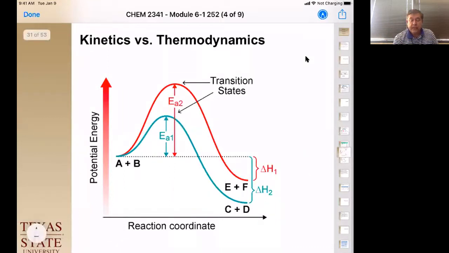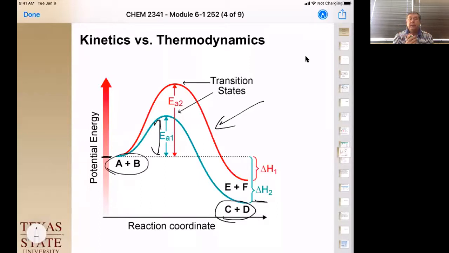For example, in this first reaction here, this lower curve right here, reactant A and B are going to go through a transition state right here that leads to the production of two molecules, C and D, okay? And because it had a low activation energy, it was faster than the next reaction, the second reaction, the higher curve here. But the products it formed were different than the other reaction, and they had a lower energy in the end, okay? So because we had this activation energy, it formed these products. Let's say we ran the reaction at a higher temperature, so it had enough energy to get to this other transition state. So in this other transition state, that's a higher energy transition state, and it formed different products. And those different products were not as thermodynamically stable as the two products from this.